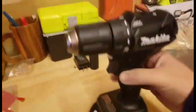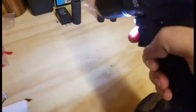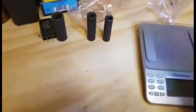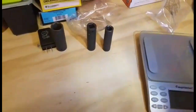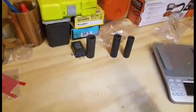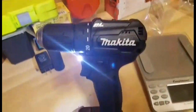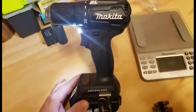You got the LED light, the one light right above the trigger. It's on a 10-second delay. Really bright. Might be one of the brightest that I've seen on a drill in a while. My lighting isn't too good in here, but it really lights up the space pretty good. Comes with a belt clip already attached to it. Just a real nice tool.